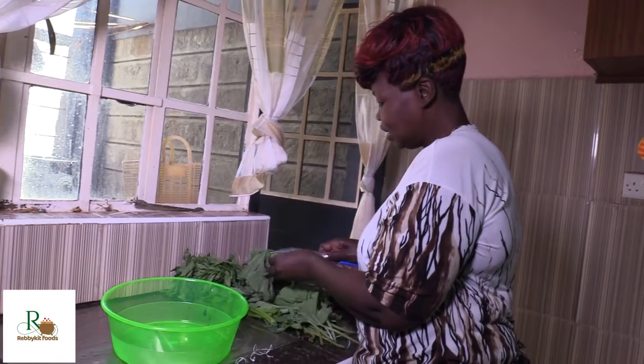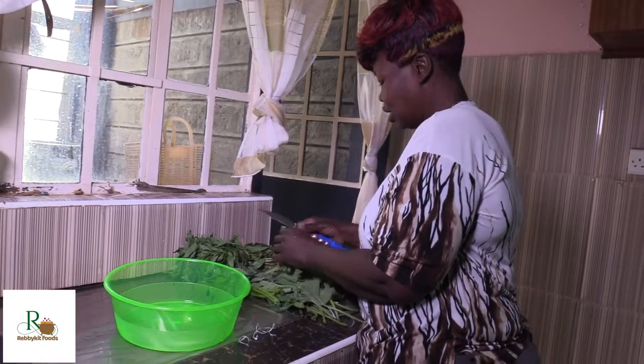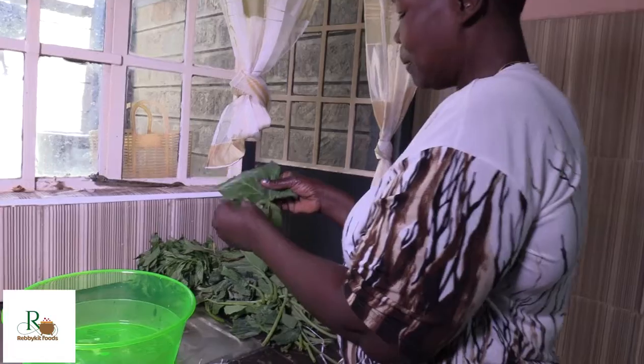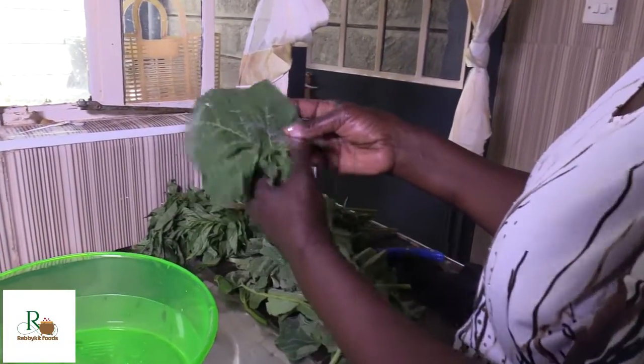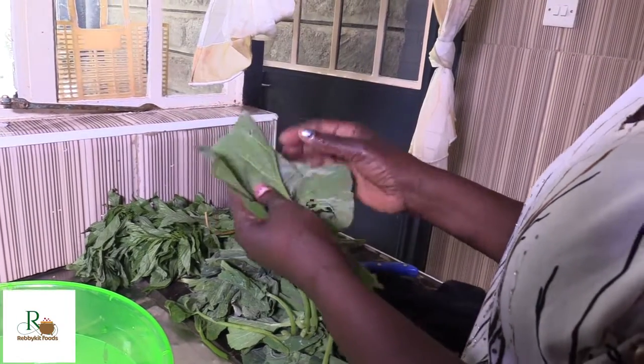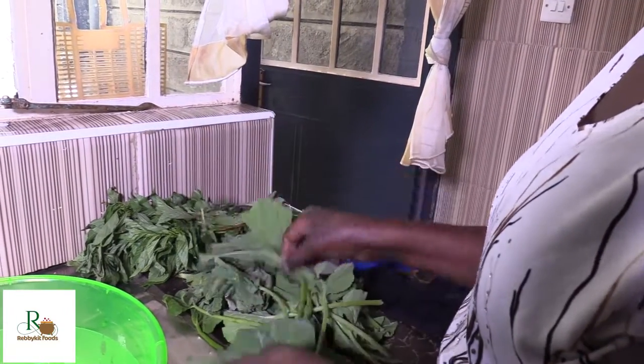So this traditional vegetable, I don't know whether you can notice them from far. They are called pumpkin leaves. These are pumpkin leaves. So here in Kenya, we use pumpkin leaf as one of our traditional vegetables.